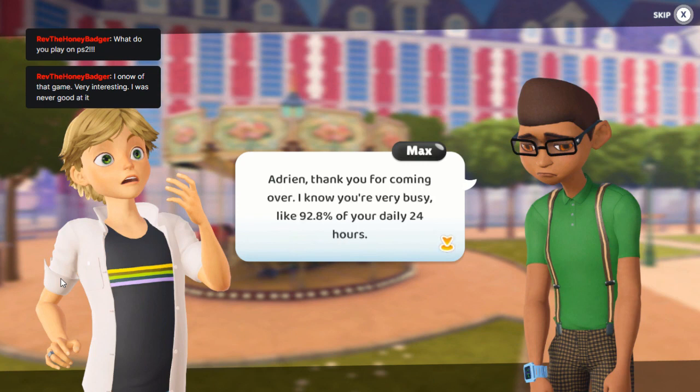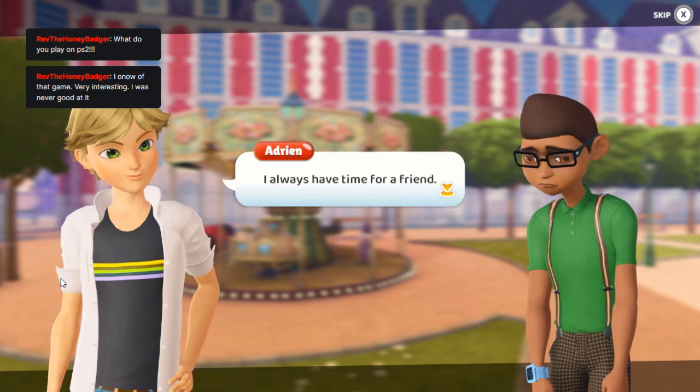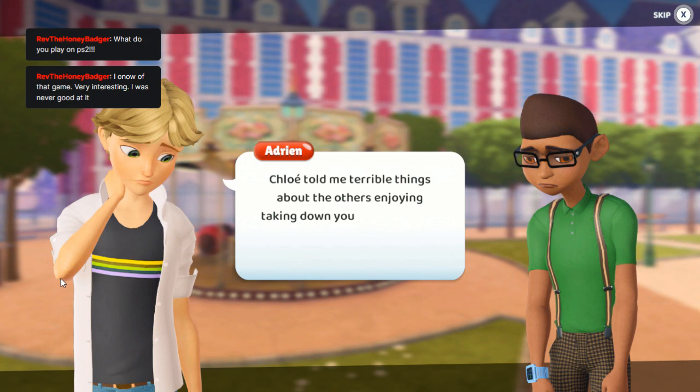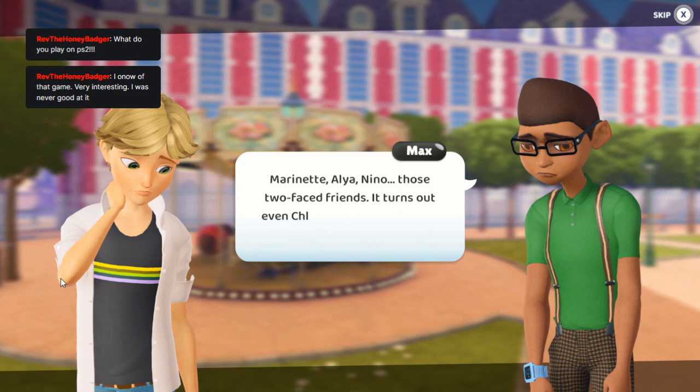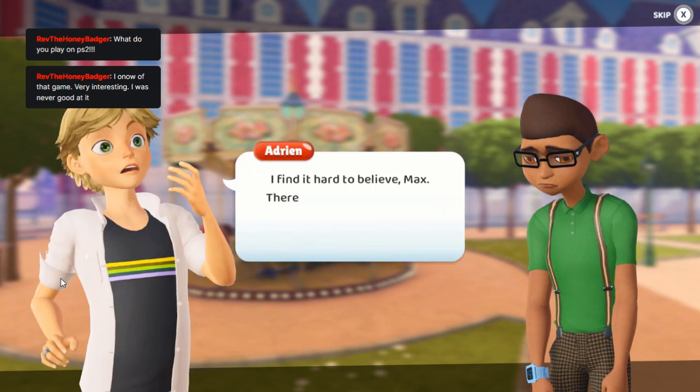Like 90s. Okay, so he uses the same number, 92.8. That's like his number for everything. 7.2% of actually free time a day. Please have time for a friend. Please tell me none of this is true. Marinette, Alia, and Nino. There's 2%. It turns out even Chloe pales in comparison to them. Even she wouldn't take so much pleasure in making me feel so bad. Yes, there must be an explanation.